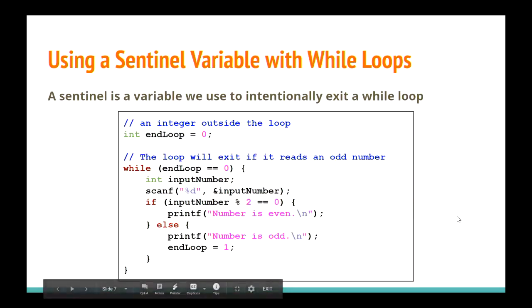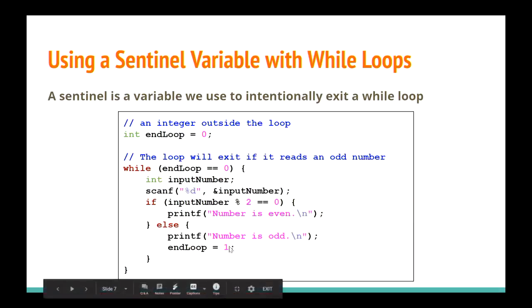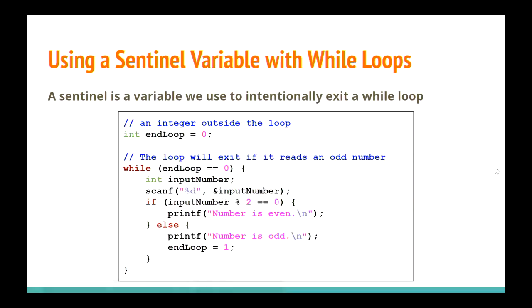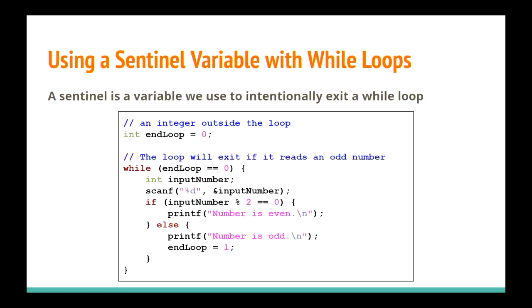So if we hit this condition, we exit, but if we don't hit the condition, we'll keep going. So we don't know before this thing runs exactly how many times it's going to run, but if it finds the right condition, it will exit. So we're going to use these loops a lot as well, and if you want to, you can just kind of memorize these two different ways of using while loops, and that will be most of the things that you can do with them.